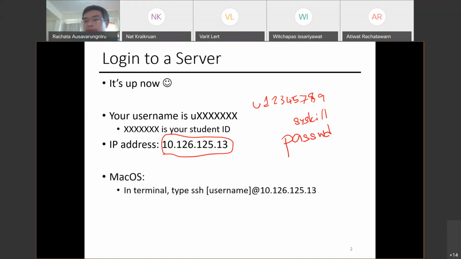If you have macOS, go to the terminal. The terminal is that black icon that you can click. It will open up the terminal for you to type commands in, right? As we discussed, the terminal takes your command from the human and gives it to the shell. Type SSH. SSH is called secure shell. It's secure and it allows you to use the shell of the server you put in. Right now, you're saying, I want to establish a secure shell between your terminal and the system skill server, given the IP address.